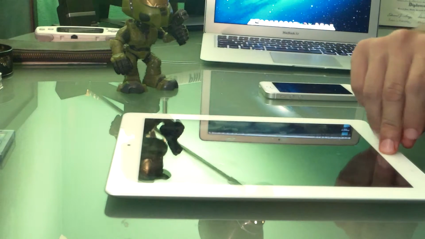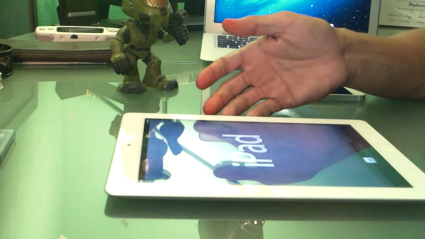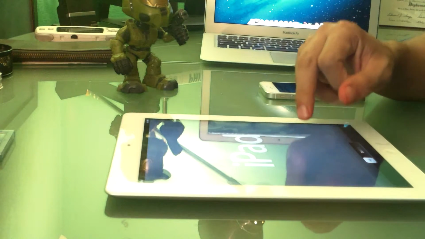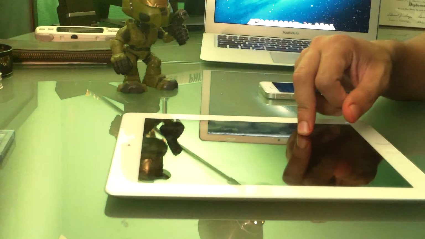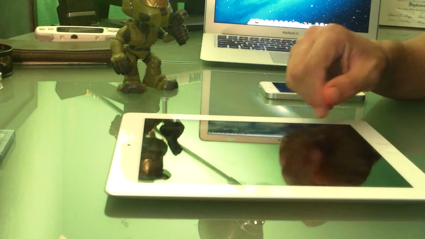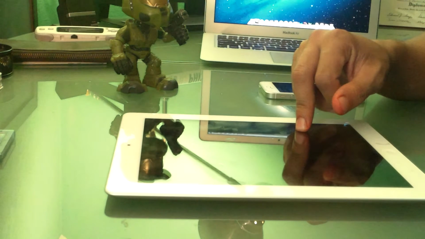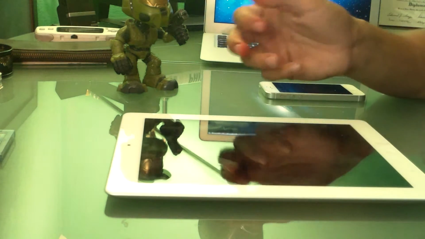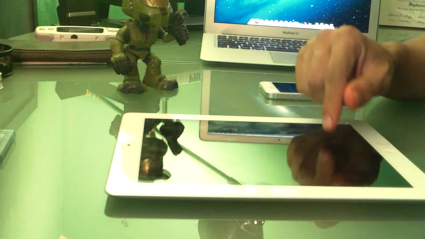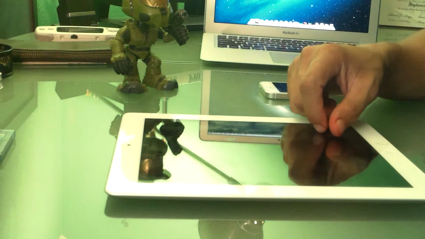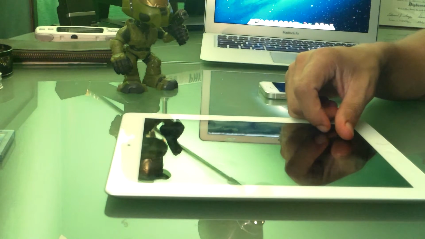Other than those two big differences that I really see, I would suggest buying one of these on Craigslist or eBay. If you go on eBay or Craigslist, you'll probably find a really good deal. People will already have a case on it, screen protector, probably another case. I just sold mine. Like I said, I bought this for $400. I sold it a couple months later because I just wasn't using it as much, and I think I would prefer an iPad mini. I'm going to hold out for the Retina display iPad mini. But I sold this for $450. So I came out even with the stuff that I bought for it because Apple products hold their value relatively well. Look for it on eBay.